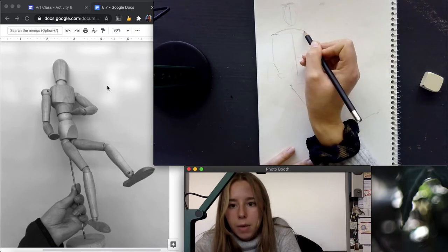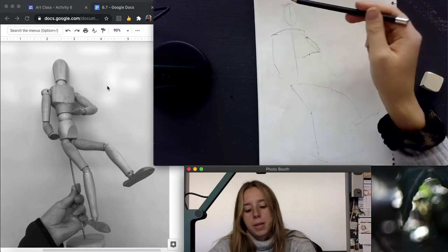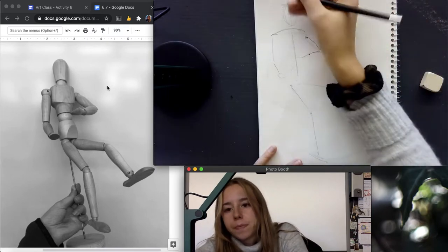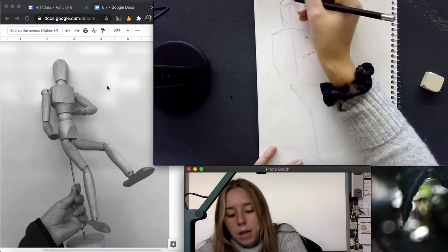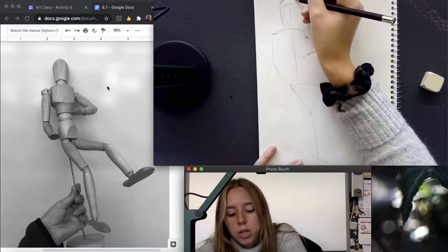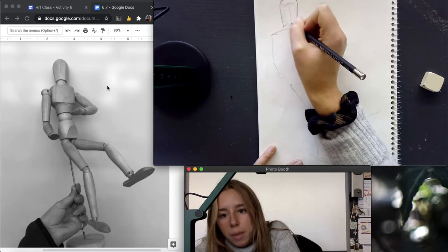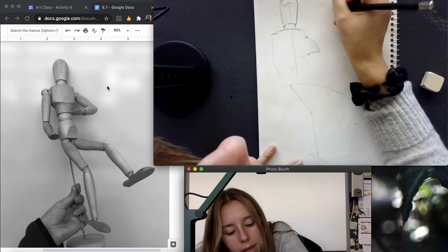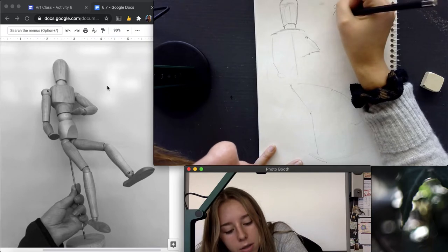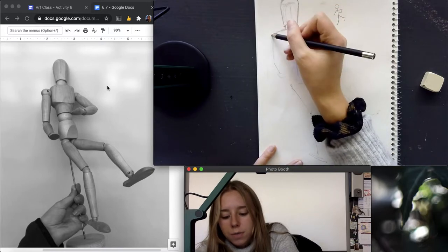Torso. Now I'm going to start to draw the forms of my figure. So again, fill up your whole page with your figure. It's a challenge. It definitely is a challenge to draw large, but it actually is easier in the long run. Your drawings will come out better if you draw larger. You don't want to draw your figure really tiny over here. It's not going to be good. So make sure you draw large.